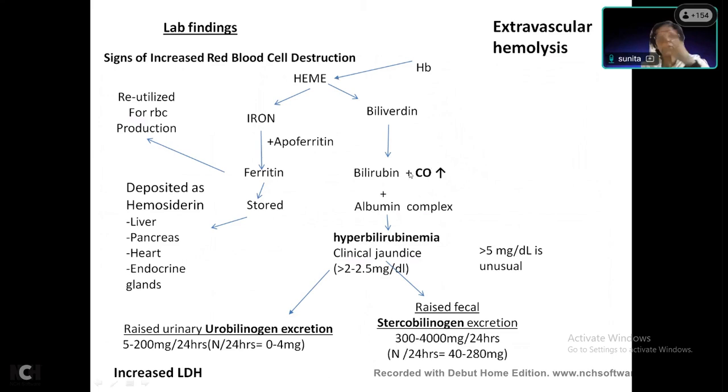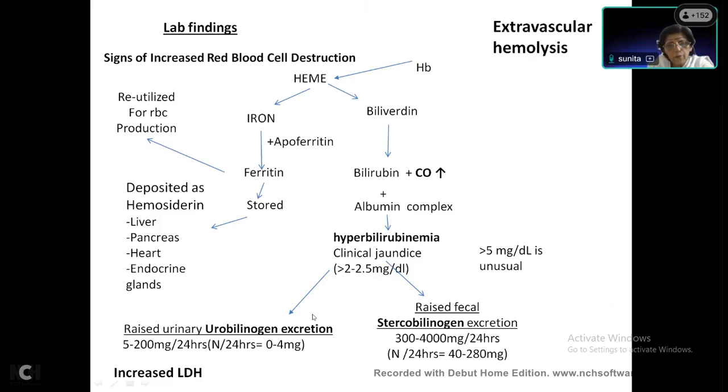So, it's very specific for destruction of red cells, whether in the vessel or in the bone marrow. So you can measure endogenous carbon monoxide, but this is a very tedious test, routinely not done. What you can measure is the indirect bilirubin. So that leads to jaundice in the patient, and it is generally a mild increase, if it is more than 5, then it is very unusual for a simple hemolytic anemia. Patient might be having associated liver pathology, like Crigler-Najjar syndrome, which leads to lack of conjugation. But hyperbilirubinemia is one investigation which you should do in these cases.